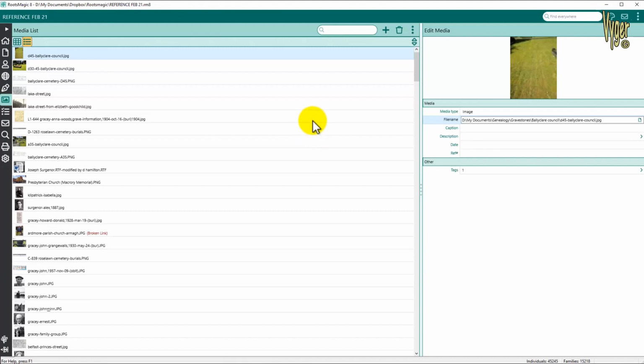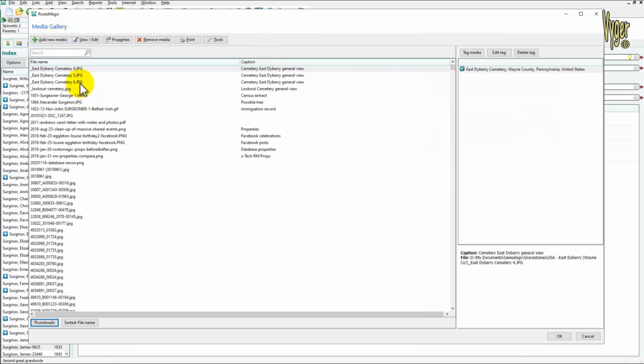The only thing I'd probably like to be able to turn off is the thumbnail look. I don't seem to be able to turn the thumbnail look off, and just perhaps have the file name and the comment. Yes, I needed to check there. Back in RootsMagic 7 we did have the caption being available here, so that was very useful.